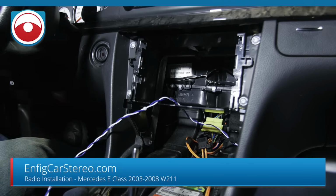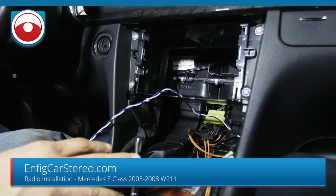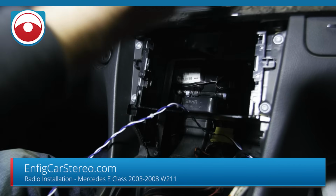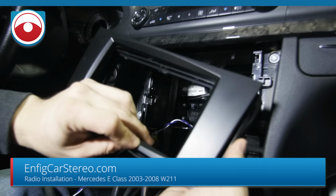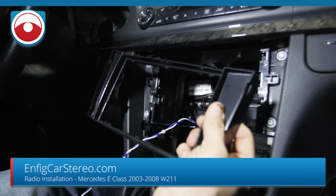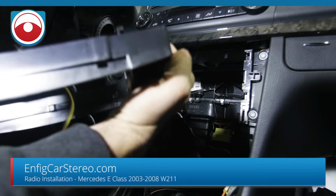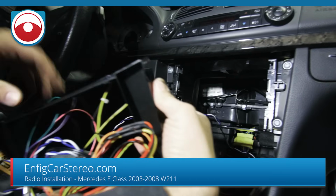All right, guys, so now we're back here. We're gonna continue the radio installation. So our kit's a three-piece kit. It's the front plate, back plate, and a metal cage. First thing we're gonna do is put the back plate in. So I'm just gonna loop all the wires through.